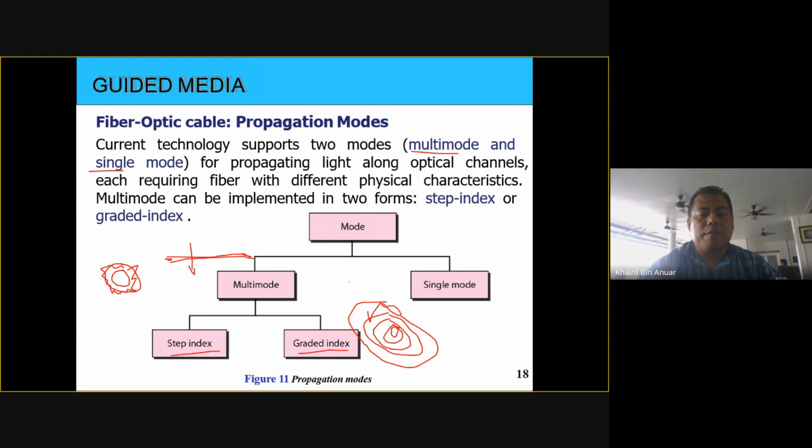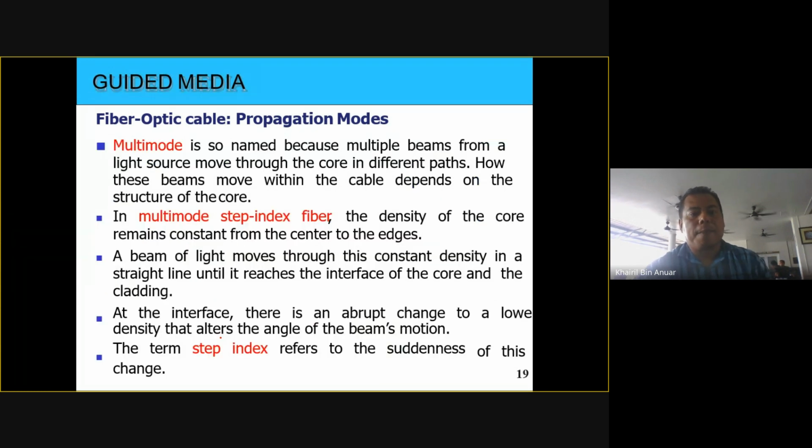So then you have your clear outside. You'll see later on this. But you will see that for fiber optics, you have single and multi-mode, and this multi-mode can be either step index or graded index.